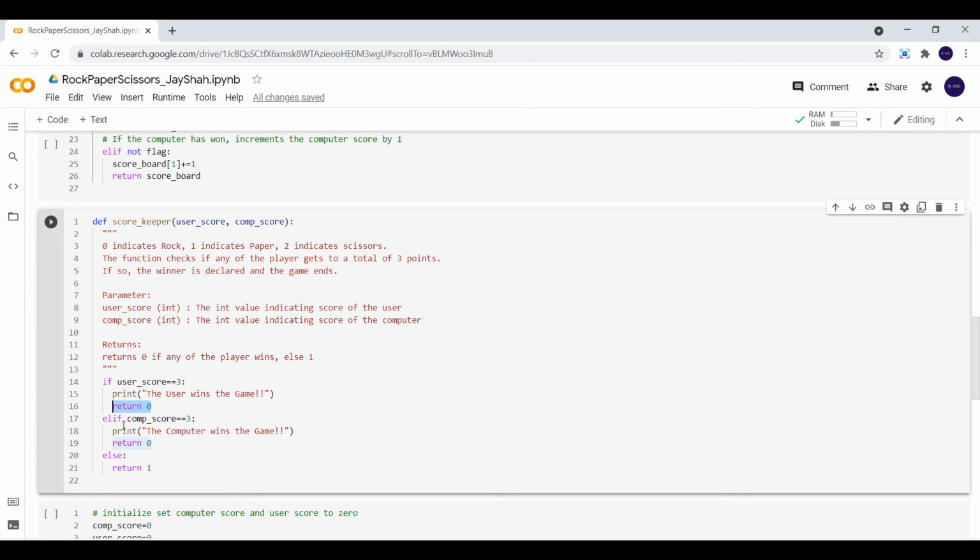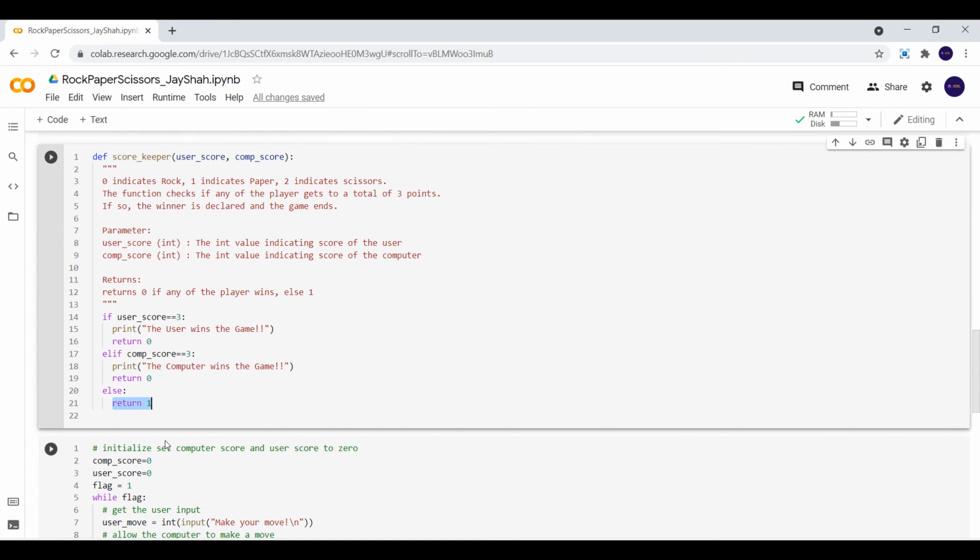And again we will check if the computer score is 3, and if that is the case, we will just print the statement the computer wins the game, and again we will return 0, or else we will return 1. So if none of the players have won so far, we will just return 1.